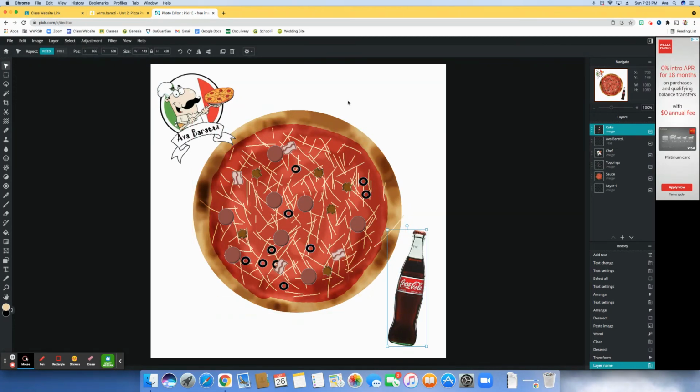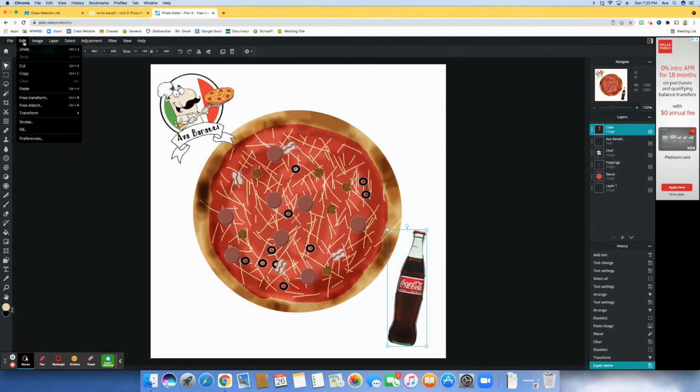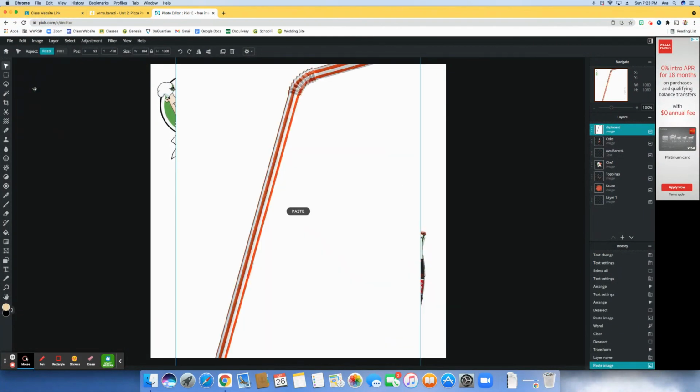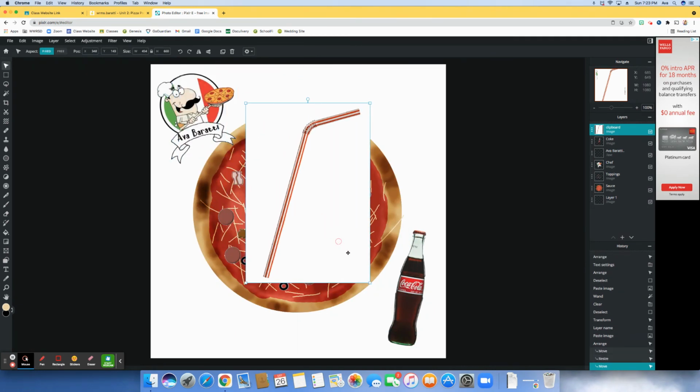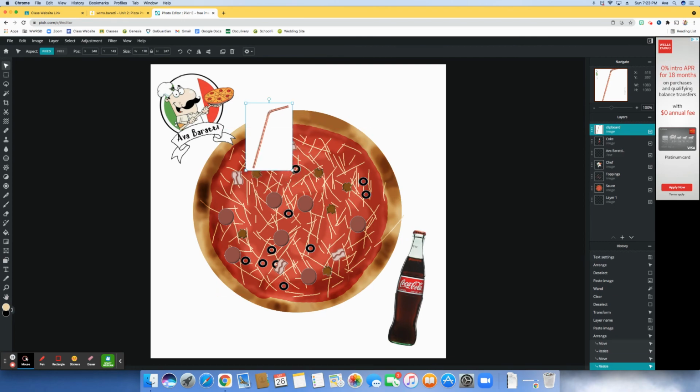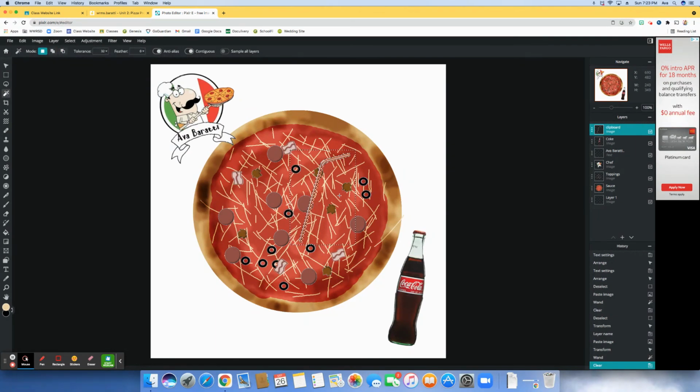And then I'm going to go get my straw. So I'm going to go back into my website, click on my straw, right click, copy image, back into Pixlr. We're going to click Edit Paste or Control V. If my Control V was working, I would be using it. Now I'm going to try to measure this as best I can to fit into this Coke bottle. Okay. I need to get rid of this white background. It's very distracting. So I'm going to click on my magic wand, click on the white background, Control X to cut, Control D to get rid of the ants. And then I need to click on my Move tool to move my straw.